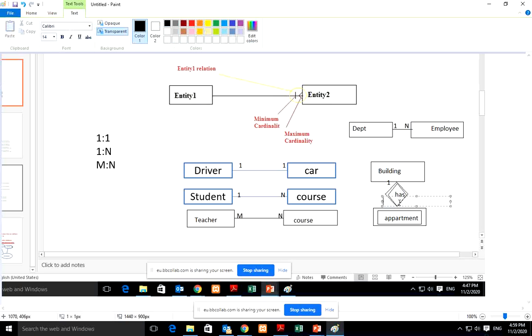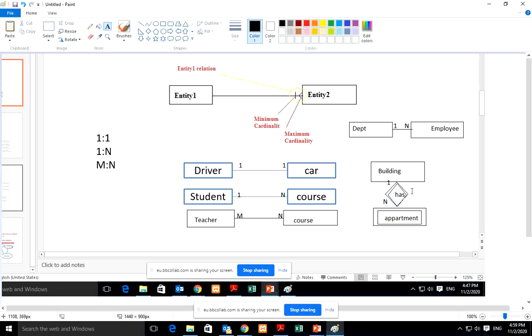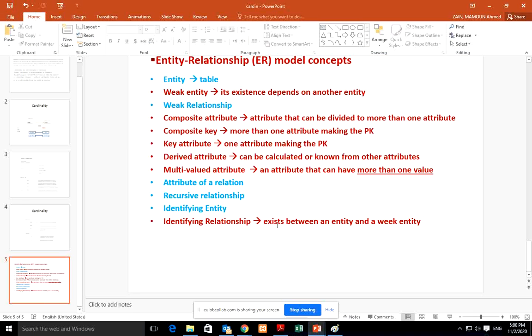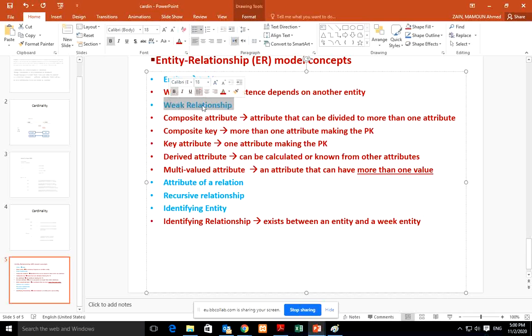But this is not a big deal. The deal is that we call this one a weak entity because its existence depends on the building. I hope you understand this. The weak relationship itself is called an identifying relationship, which is the same thing.